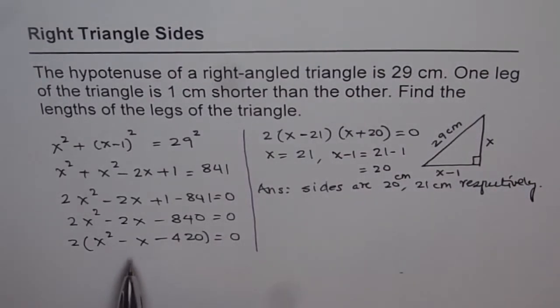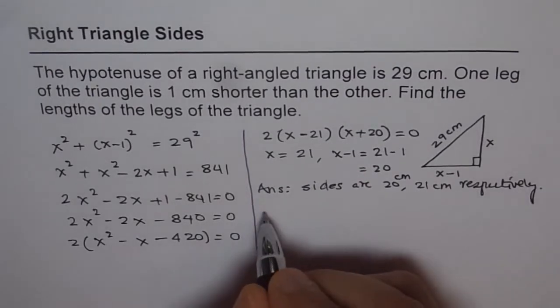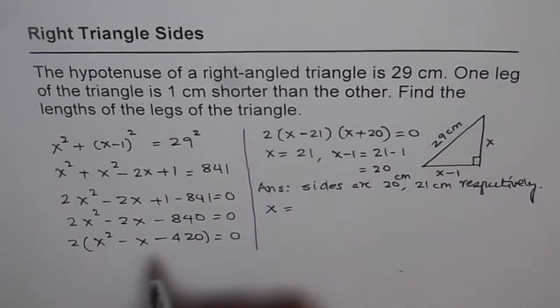The other method was, as I was saying, using quadratic formula. So what we can do is, if we have a quadratic equation, we can always use quadratic formula. So using quadratic formula, we get x equals to minus b. So minus b is minus of minus 1.